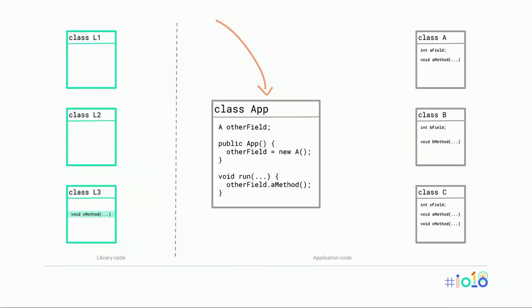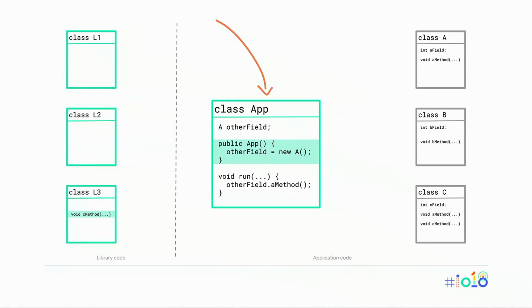So let's assume we will start our app by calling the run method in the app class. The first thing we have to do is instantiate this app class, which means we create an instance of the class app, and we also call the constructor. And that leads to both of them being live. That means we cannot strip away the app class, and we cannot strip away the constructor.